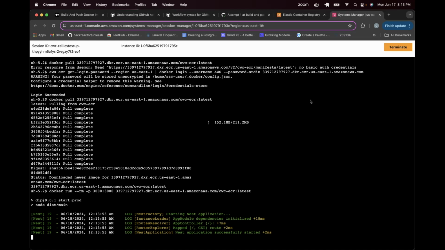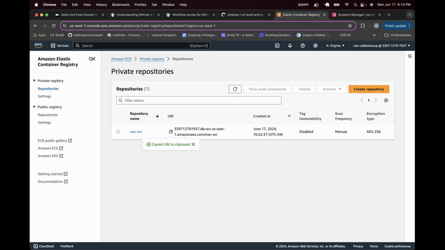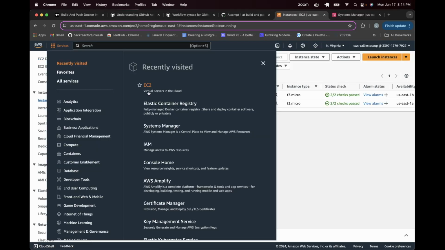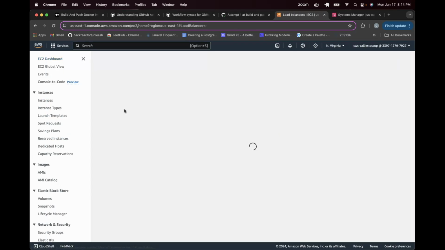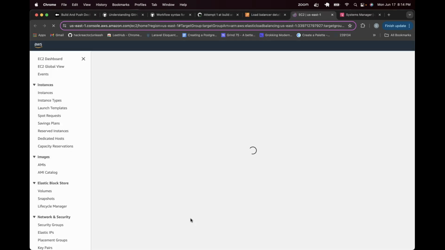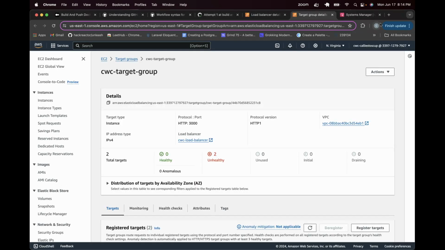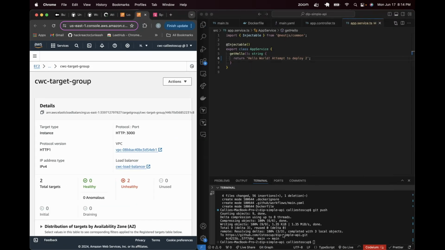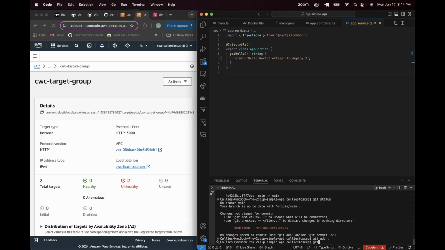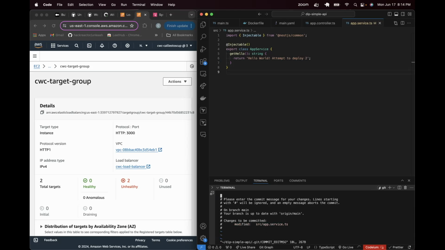All right, so now we should be able to head over to EC2 and check our load balancer and make sure that our load balancer in a second has a healthy target group, right? It does take a minute. So in the meantime, I've saved this attempted deploy 2, and then I'm going to push that, so that we can actually see the benefit of what we just did.